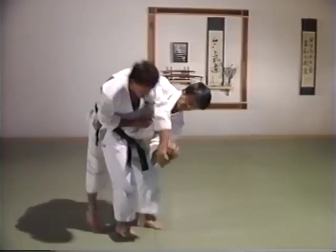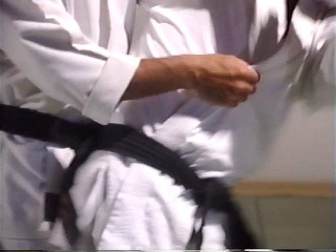To maintain as much control as possible and to avoid injury, particularly to your head, you should hold on to Nage's lapel when taking ukemi. Stay relaxed and be ready to respond to the motion of the throw, using your grip on your partner to control your fall and landing.